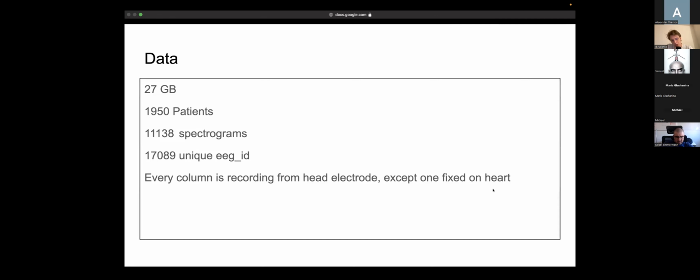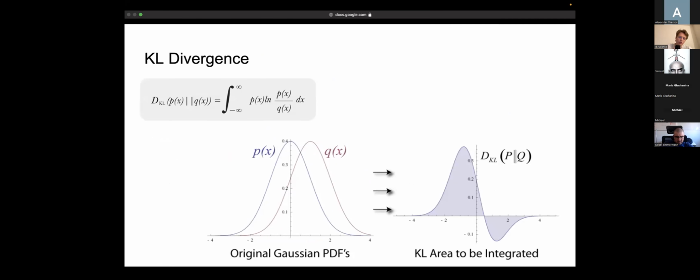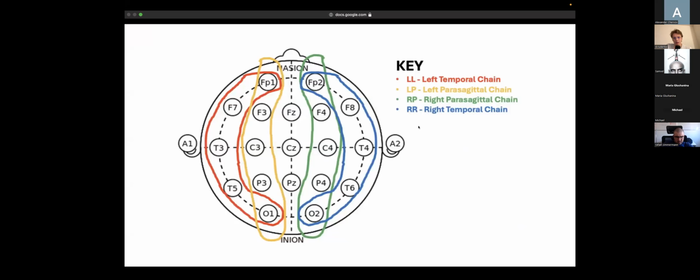So in our competition, every EEG window which is shown to the specialist is annotated several times. That's why we have KL divergence as the competition metric. We will get back to that. EEGs are signals from special electrodes located on the head of the patient, and we have a frequency of just a second.